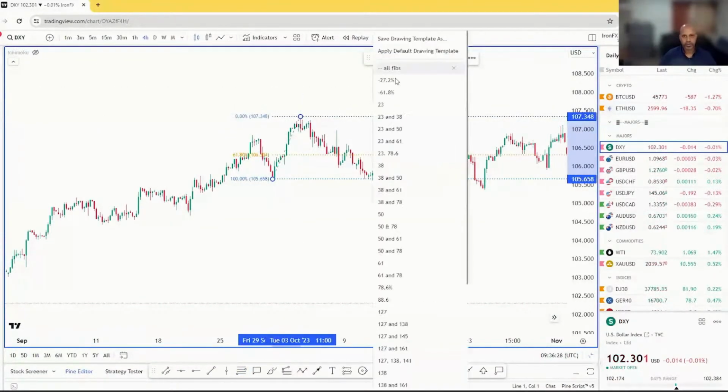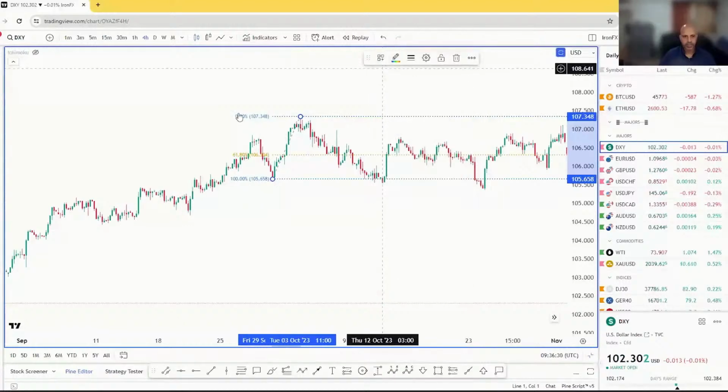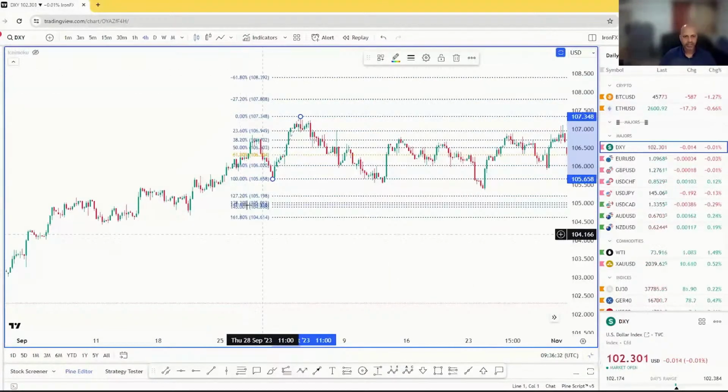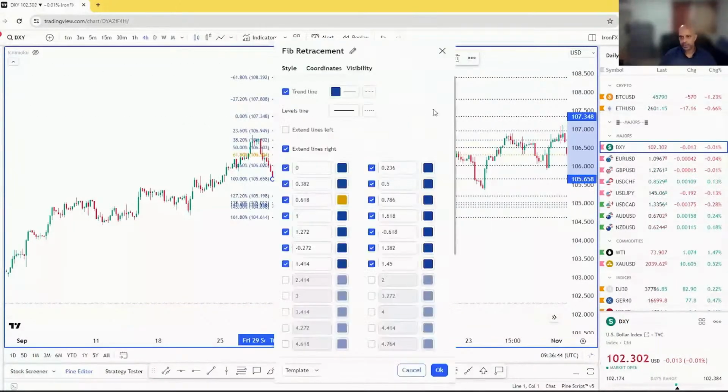Okay, I'm going to pull up all the Fibonacci levels here. So this gives me the negative levels, the positive levels. Remember, negative levels are called expansion levels, and levels greater than 100 are called extension levels. Okay, but with that, I'm just going to focus on the retracement levels in this example, right? So as not to overcomplicate things.